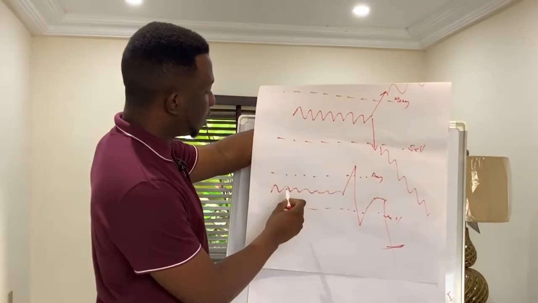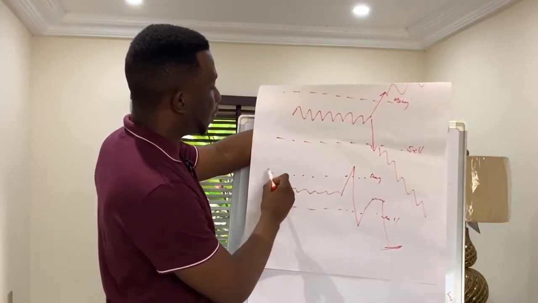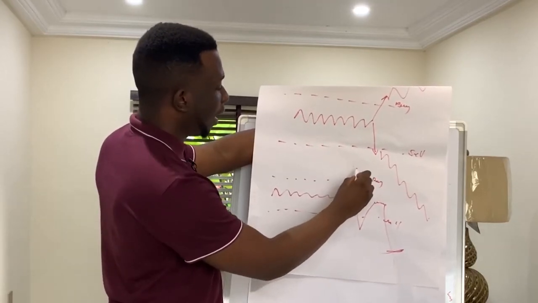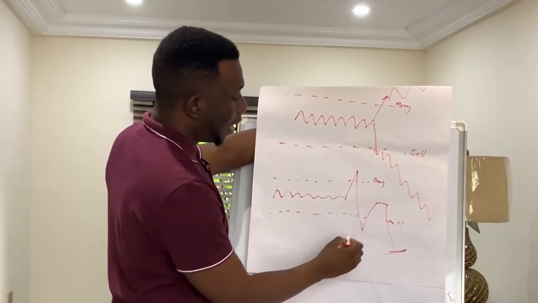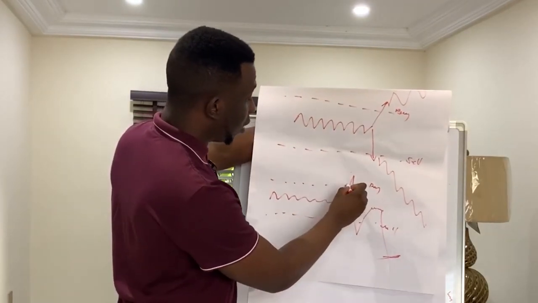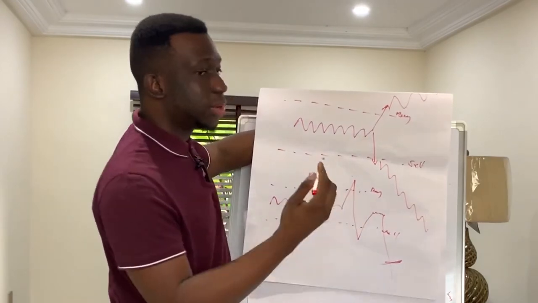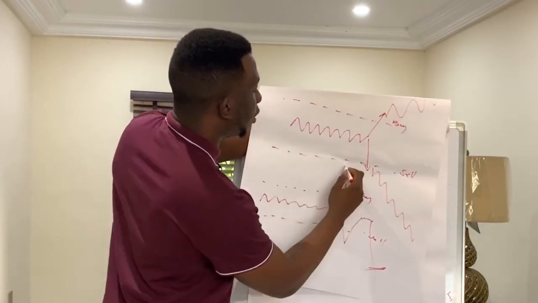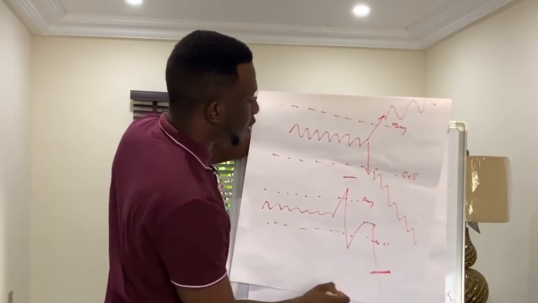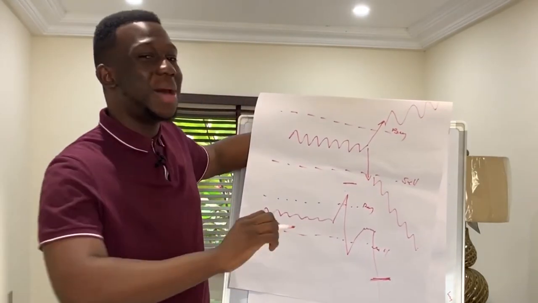So don't forget, this is the market thinning out, and this is the buy trade, this is the sell trade. You can see they will come and trigger your buy trade, then trigger your sell trade, and they might not necessarily even trigger your buy trade about here, where you put it, due to something called slippage, or so they claim. They might trigger your buy trade all the way up here and trigger your sell trade all the way down here. So between here and here, you're in a massive loss.